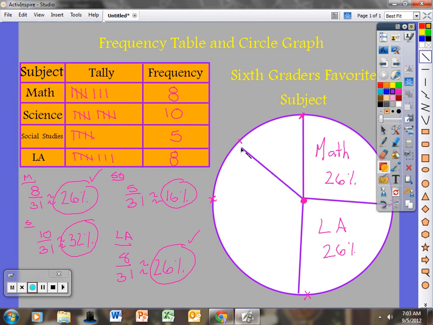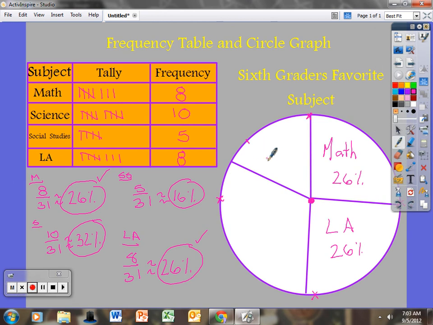So again, from here to here is 12.5. From here to here is 25. In between there, if I go 4 down, I get roughly, so halfway would be 21, and then 4 more is 16. So I'm going to approximate that, let's say right about there. Now this is the smaller section, so would it make sense that that's social studies or science? It's the smaller of the 2, so it must be, I'm sorry, social studies. So this is social studies.